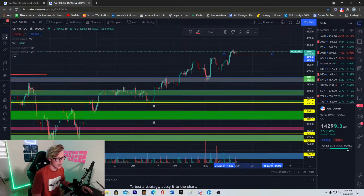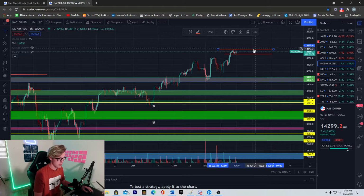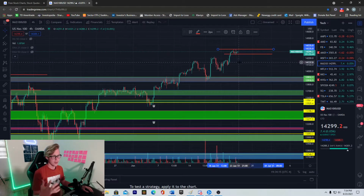So let me go ahead and draw this line for you up here. So this is the point buyers need to show up to. So if you want to see the breakout, buyers need to get above this. So this is the range we're working with right now in the futures. Very small range. Whichever one we break tomorrow, that's going to be the direction we pick. So if we break above this tomorrow, we're going to be trending up tomorrow. If we break below this level right here, we're most likely going to be trending down for most of the day, and even might continue into Friday. So those are the levels I'm looking at, at least for the NASDAQ.